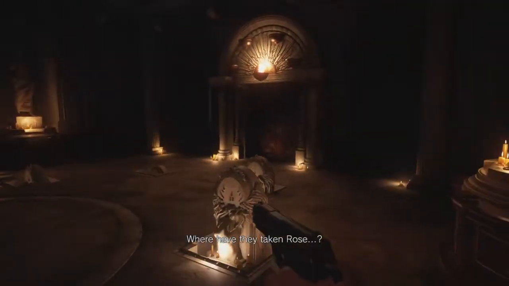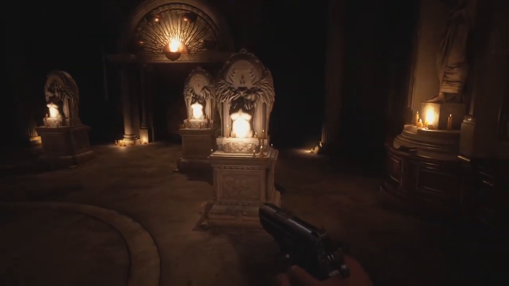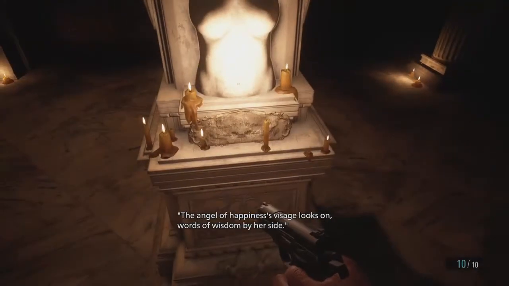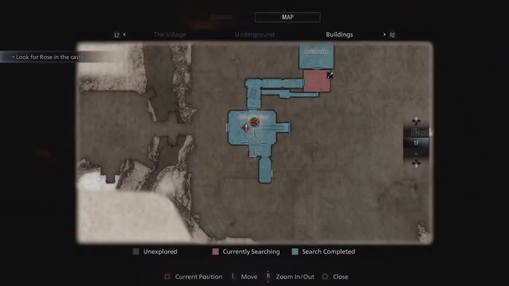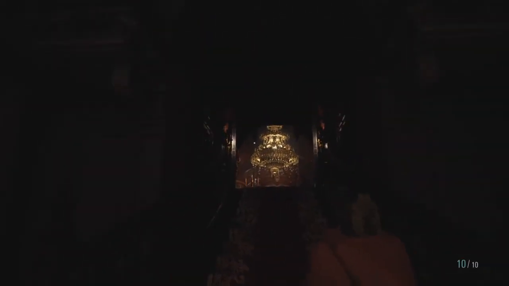Where have they taken Rose? Oh, what's this? Something to the Angel of Happiness. Something to put in these, by the look of it. It looks like a gather thing, so I gather things to put into them for angel busts. Yeah. So there's nothing in here, because let's go in here.